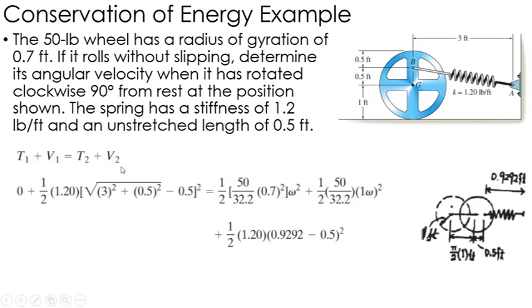I do have some final potential energy I need to include as well, and that is just 1/2 K S squared, where S is the new length of the spring that we talked about previously, minus the 0.5, which is the unstretched length of the spring. So I've got this big, huge equation. The only unknown in it is omega. I can solve for omega, and it's 1.8. Again, these are conservative forces, with only the spring acting here. So I just take the initial kinetic and potential energy, set it equal to the final kinetic and potential energy, and solve for omega.